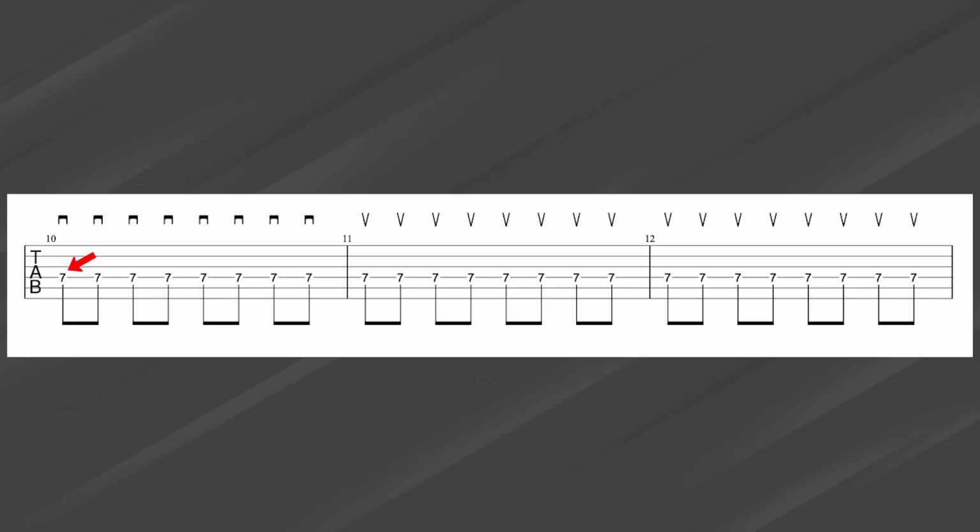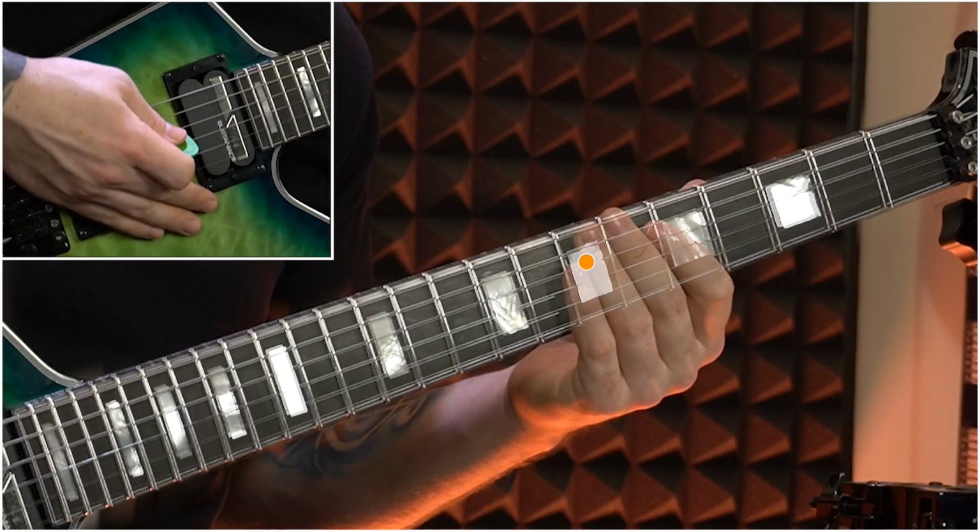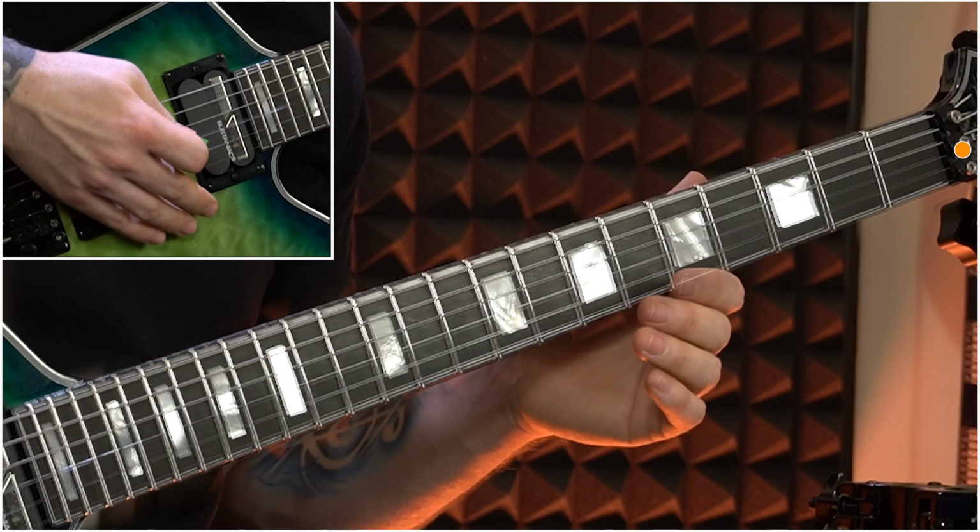The numbers on the lines of the tab show you which frets to play. If you see a 7 on the 3rd line from the bottom, that means you're going to play the 7th fret on the D string, just like this. If you see a 0 on the 4th line from the bottom, that means you're going to play an open string or a non-fretted note on the G string like this.